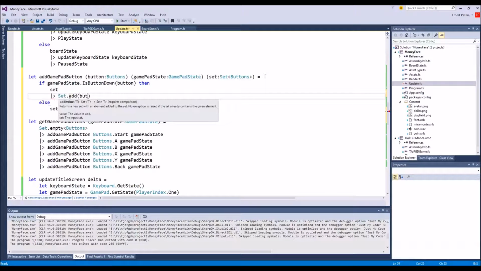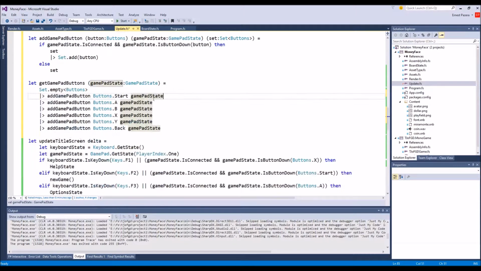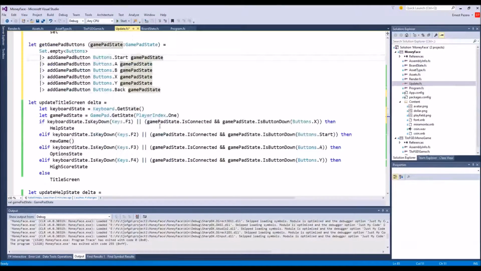Set.add if gamepad state.is connected and.